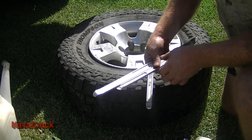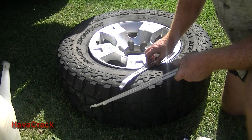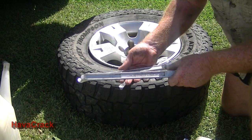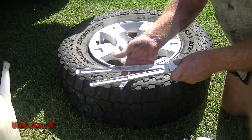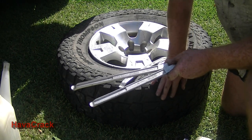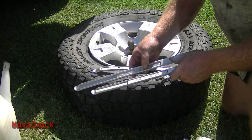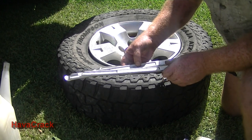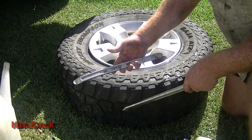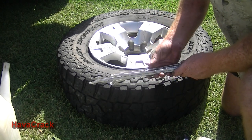Most of the time you can just do this with two tyre pliers. I've got a third one which I carry in the motorbike as well, so I'll just have that just in case. So I've got a 400mm, a 500mm, that's just for size. You can have two 4s or two 5s. The 5s are probably the best. If you don't have good tyre pliers, get a good brand, not rubbishy steel that bends. Well, this one's got a bit of a bend in it. So I get Geodor, which are a good brand if you can buy the proper Geodor stuff. This one's a no brand, it's just a 15 inch, so it's probably 350mm. So that's what I use.